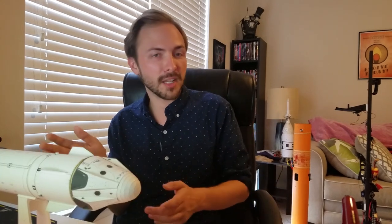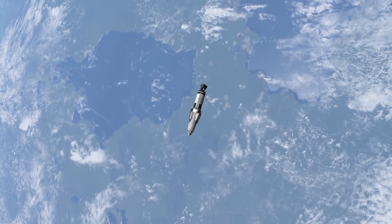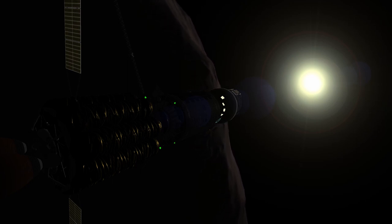The other thing, too, is rockets go very fast, space is very big, so a small deviation adds up to a really big deviation over time. So over the flight of a spacecraft into orbit, a slight 1 degree off difference can mean everything. It can mean you make it to space, or you just hit the atmosphere and you burn up. So again, really important to have precise guidance, navigation, and control.